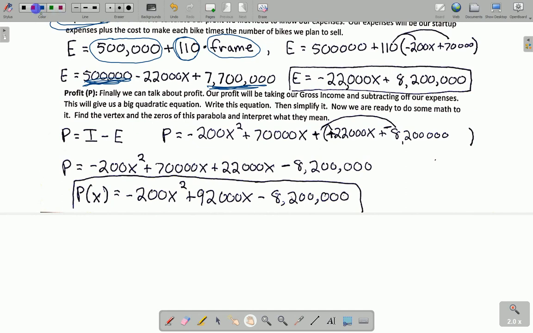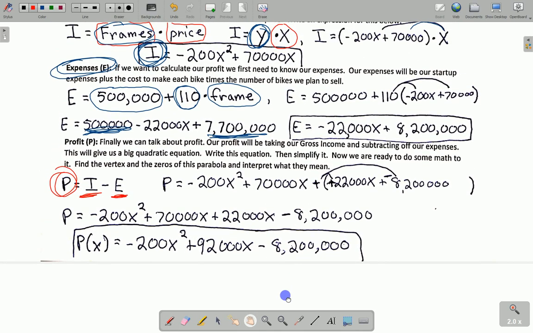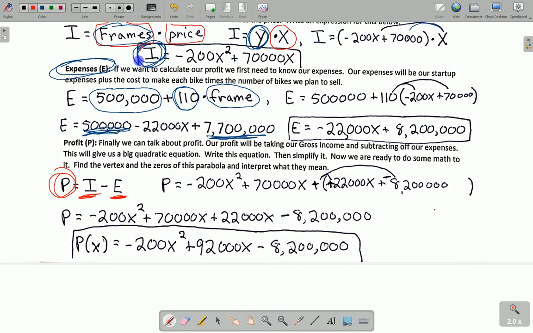So now we have to get our profit. Well, your profit is all your income, the money you take in, minus the money you spend, your expenses. So we're just going to take the two previous expressions, the I for income and the E for expenses, and we're going to subtract them. So here is the first equation, right there. Now this started out as a minus, okay, subtracting the second equation. But what we're going to do with that negative is distribute it. Make sure you distribute that negative, which is why the signs changed.